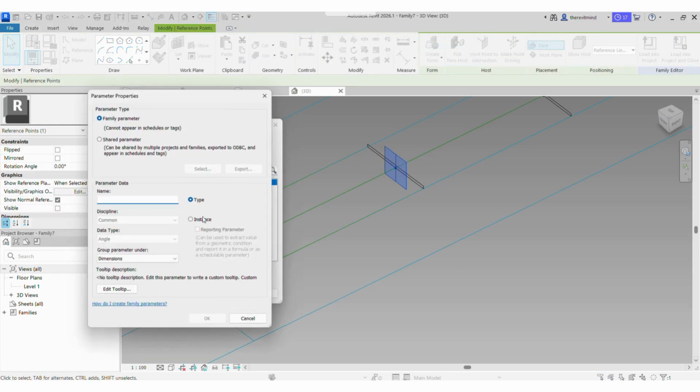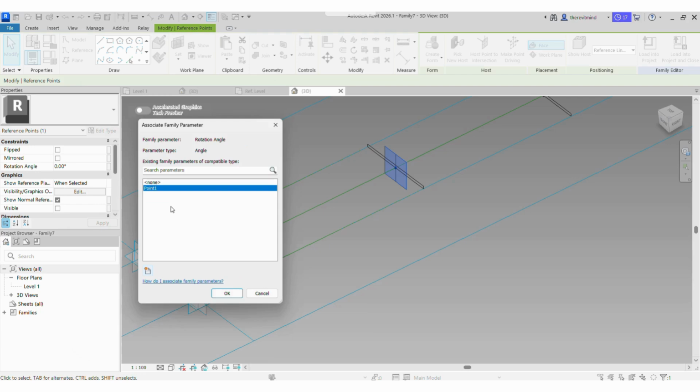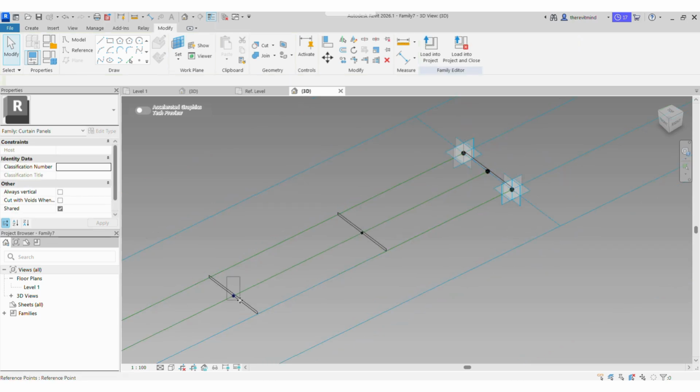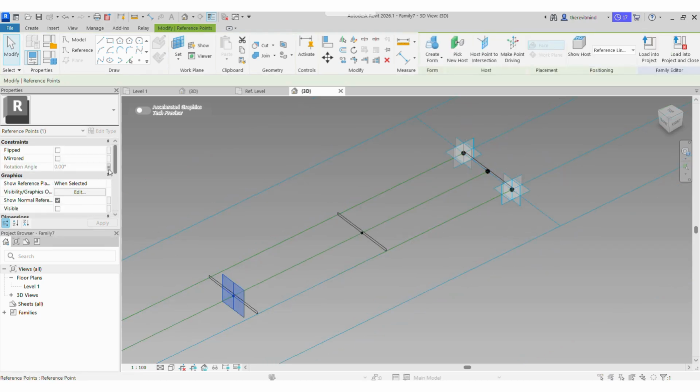You can create rotation parameters for all 4 points if you want more flexibility, depending on the type of patterns you're trying to create. We'll also enable the normalized curve parameter for the two middle points. This parameter controls the position of the profiles along the reference line, giving us even more control over the final shape.